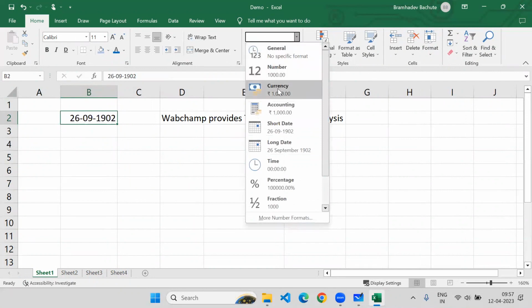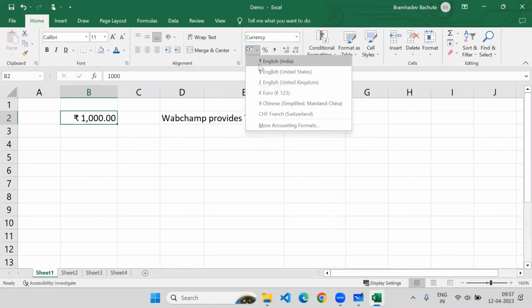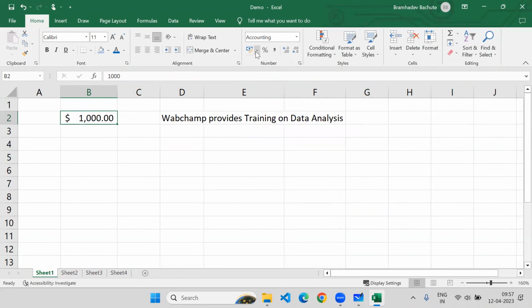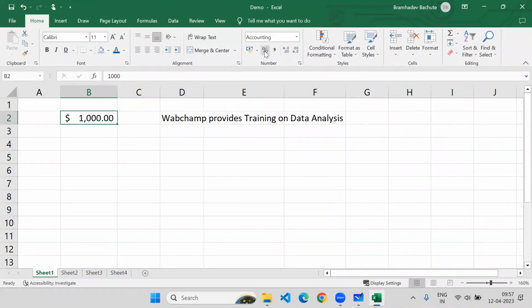Now next, if you want a number in currency format, you can use the currency format, and here you have an option to select different currency symbols. I don't want rupees, I want dollars, so I can change it from these options. Like this, you can format the data in Excel. If you want to view the data in percentage, here is the option. If you want to add a 1,000 separator, you can click on this comma and it will add the separator like this. Next, you can add or remove decimal places by using these two options from the Number tab.